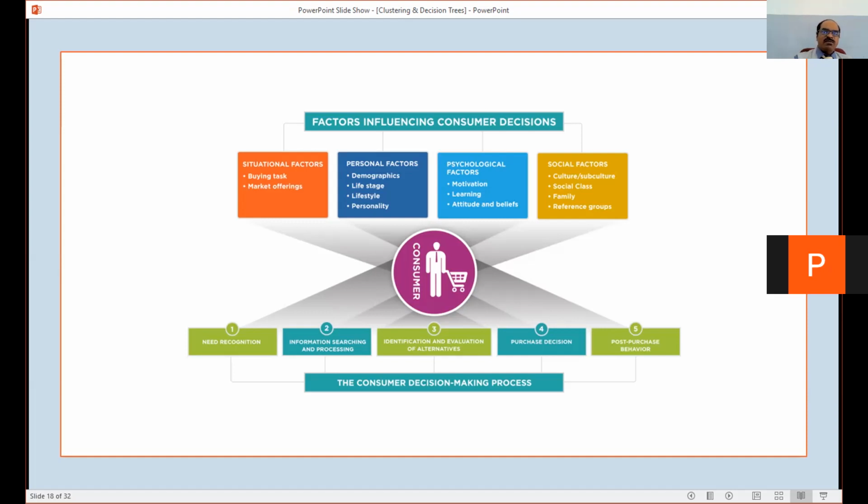Then only the social factors, especially the culture and the family. Usually in South Indian culture, it is entirely different. Our culture, whatever the parents are saying, it will come as a heredity to the son also.